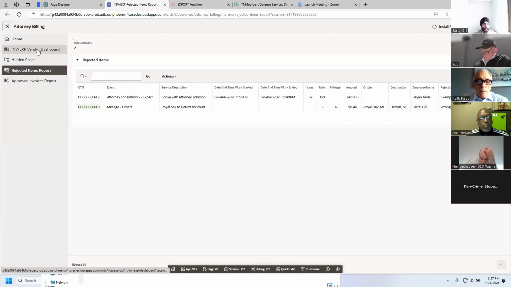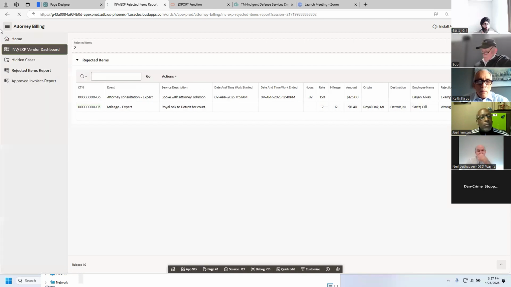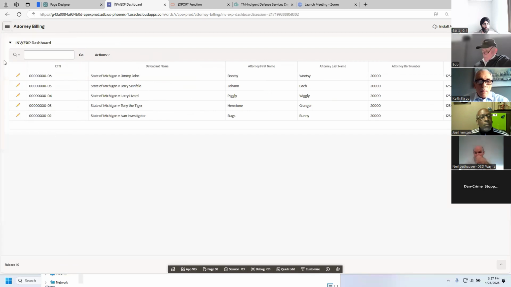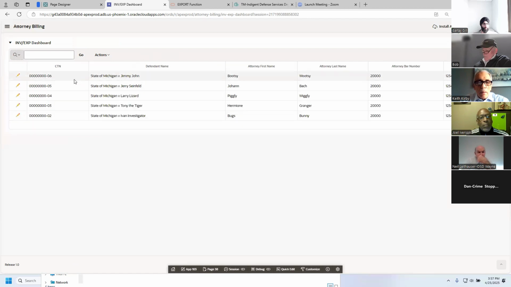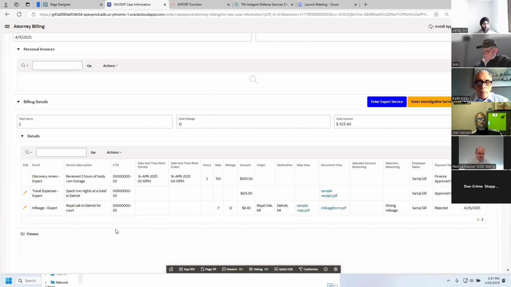You navigate back to the investigator expert vendor dashboard to make the correction. You can paste it right within the search box, and once you press enter, it'll narrow it down to that case, or you can just locate it by looking through this list. So if we navigate to the case, we can see this last item is rejected.